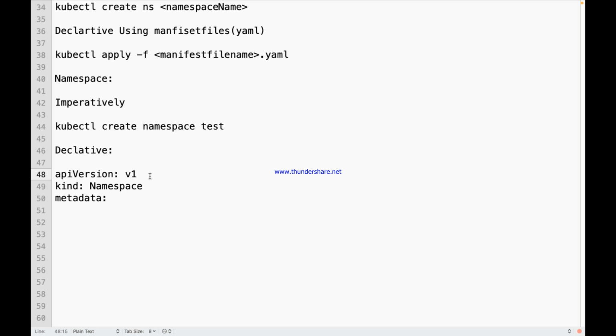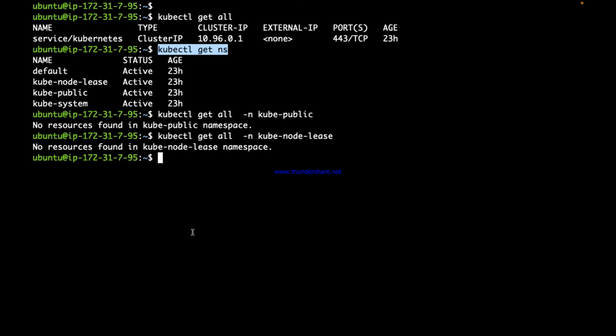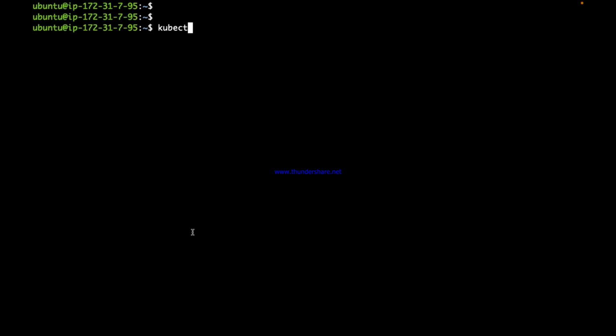But sir, how do I know whether it's V1 or something else? Go to your system. You have kubectl installed. Execute this command: kubectl api-resources. This command is going to list all the API resources, which means all the Kubernetes objects that Kubernetes supports.